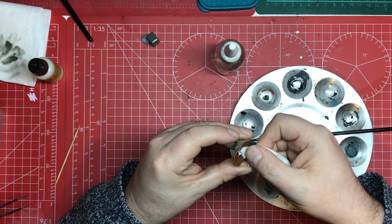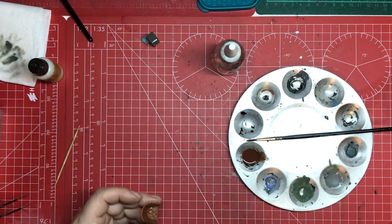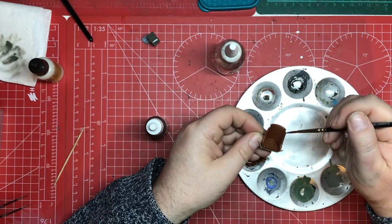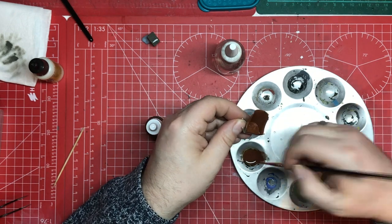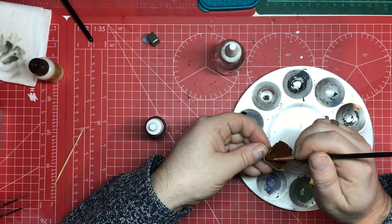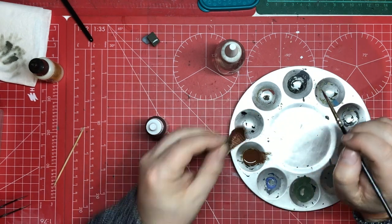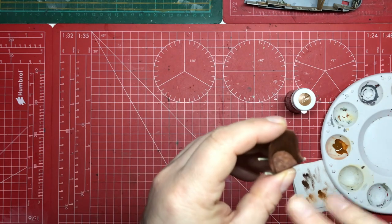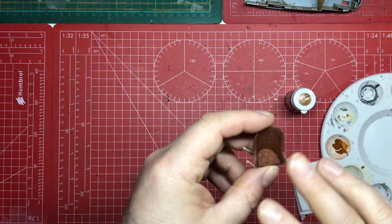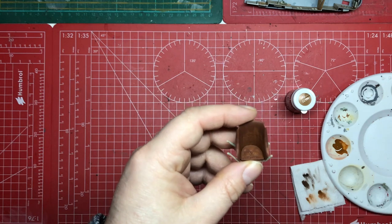I'll go in now and I'm just going to wipe some elements off. Just a reminder, we put Humbrol 62 down as the base colour. We've then given it a sort of a thick wash, if you like, of the Vallejo brown. And now we just want to highlight again using the matte 62.